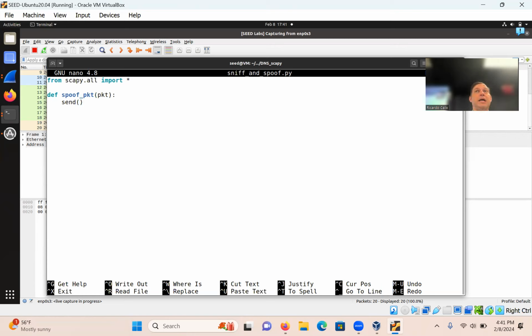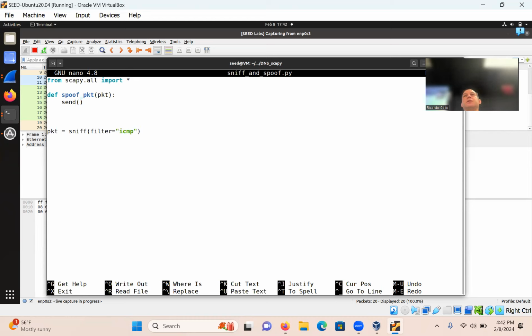And then I'm going to go down here and do PKT equals sniff. And the filter expression here is really important. Let's just keep it as ICMP for now.